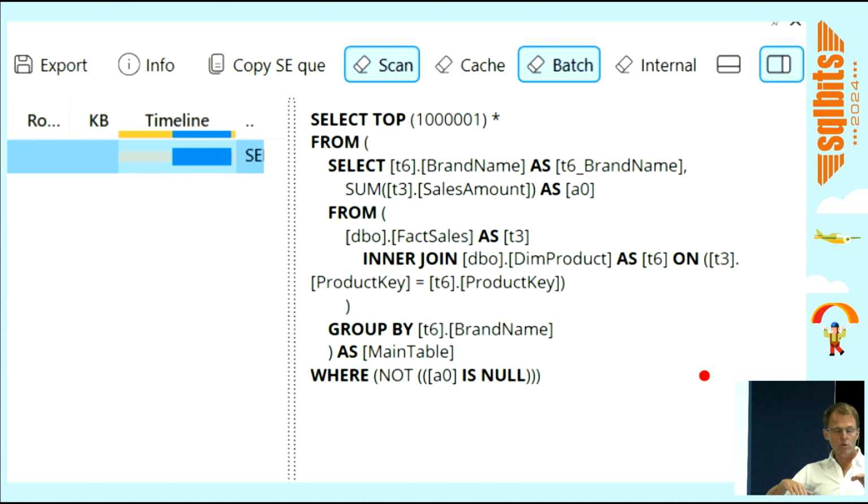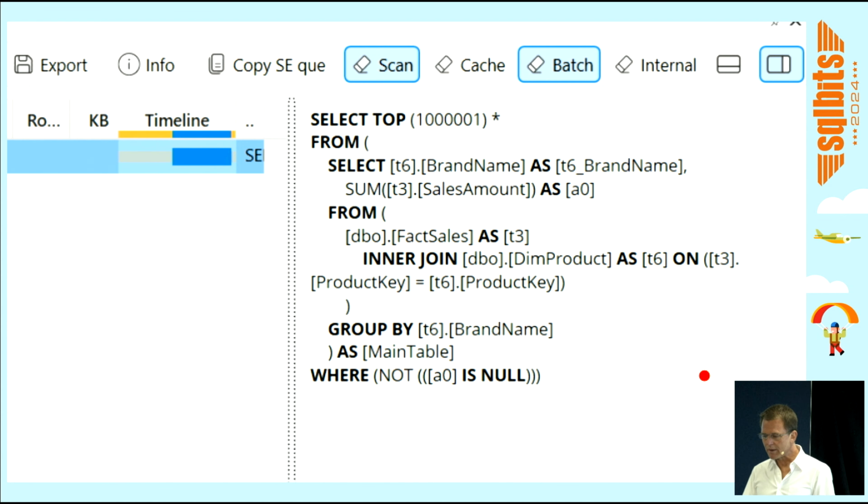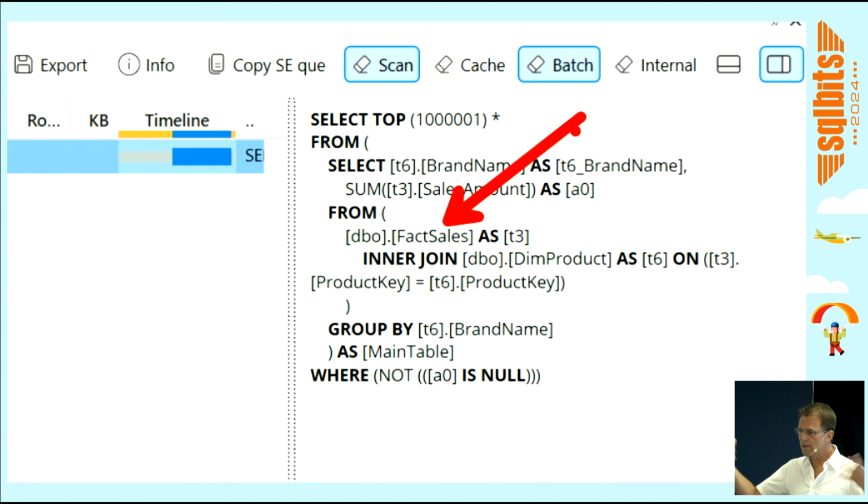Now, the model that I'm using today, my fact table is in direct query. All of this applies to direct query, import, and direct lake as well, so there's no difference there, but I've deliberately put my fact table into direct query so we can see when we're hitting the expensive fact table. Because generally, tasks that talk to the dim tables are very fast. Usually you've got them in dual mode anyway, so I kind of ignore those. The ones we really want to optimize and make sure run very quickly are anything that talk to our fact table. Now, my fact tables are probably only a couple of 100,000 rows. Yours might be billions of rows.